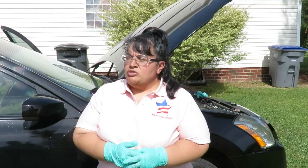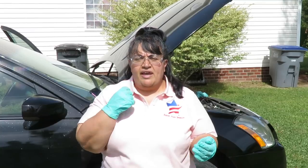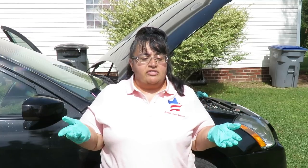All right, so today we had a 2004 Nissan Maxima with a 3.5 engine, and we had a check engine light, and it had a P0171 and a P0174. That's a lean condition on bank one and bank two. So in this case, it turned out to be a cracked, or might as well just say broken, plenum. But the importance of it is a visual inspection. If you hook up a computer to it, it's not going to tell you the plenum is cracked.